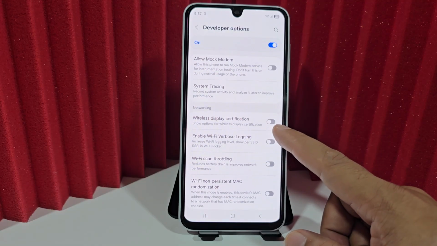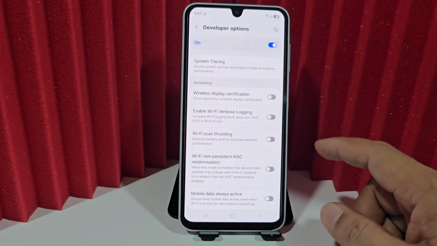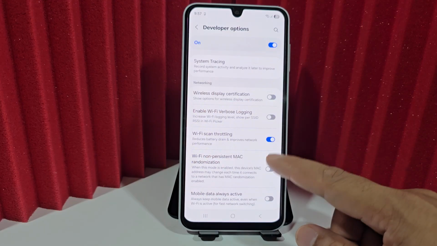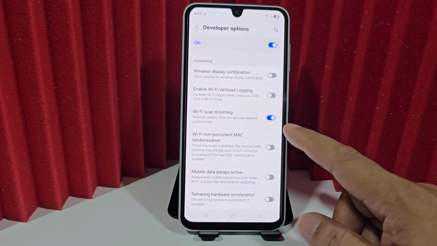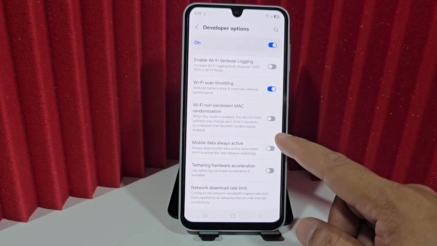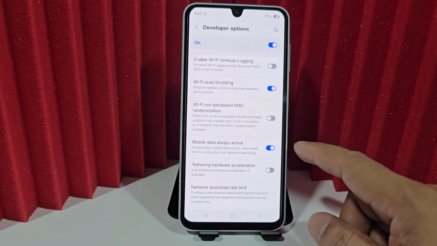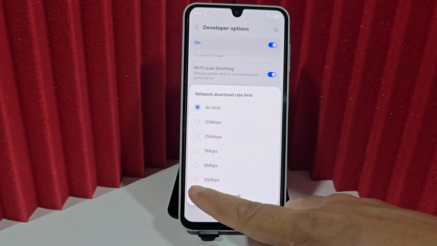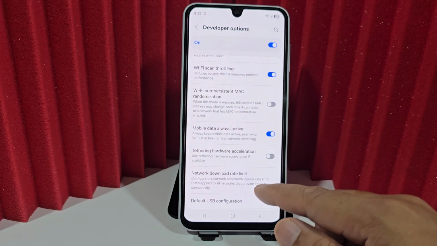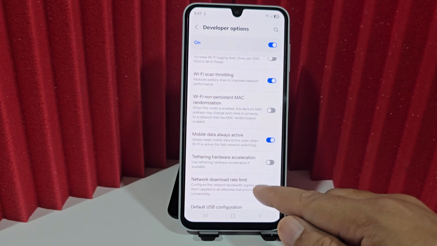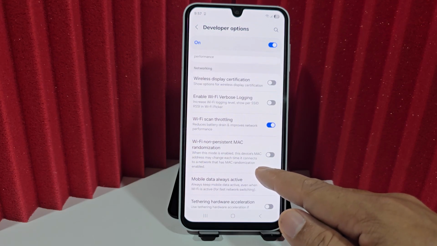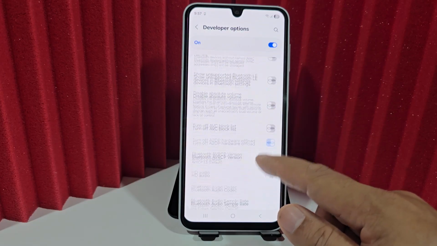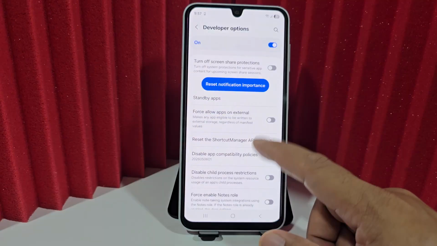We're going to go down here. We're in this function. We're going to enable this very important feature. We will enable. Let's activate this here as well. Here we're going to select this one and place it here where it says 15 megabytes. Let's go down. Let's go to the last options.